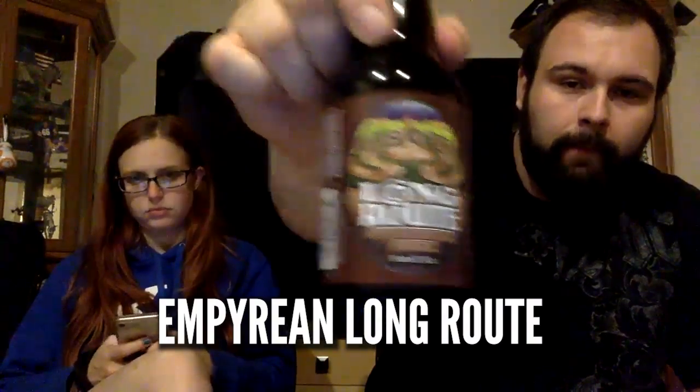Now it's on to her two favorites. I'm the most excited for the porter and the sour. This is the Long Route Peanut Butter Porter — I grabbed this one because I saw 'peanut butter porter' and visions of Reese's cups went through my head. When I think of lighter beers — pilsners and lagers — it's like you're outside at a barbecue.